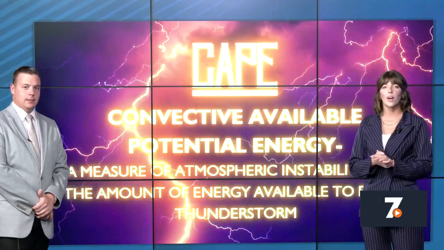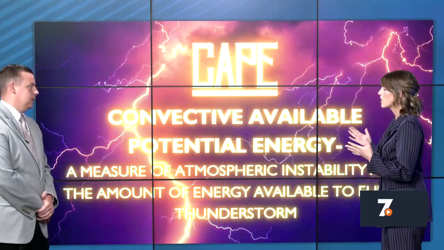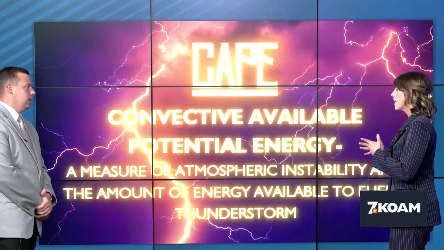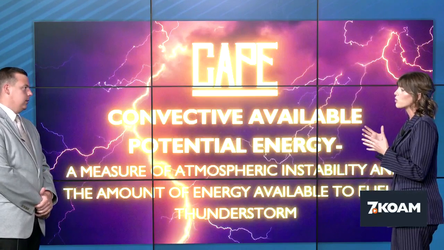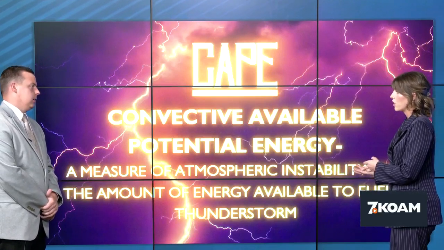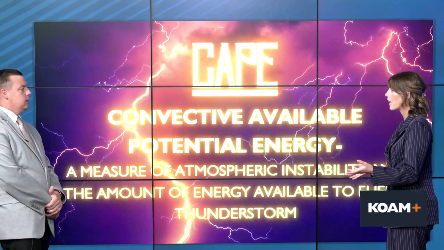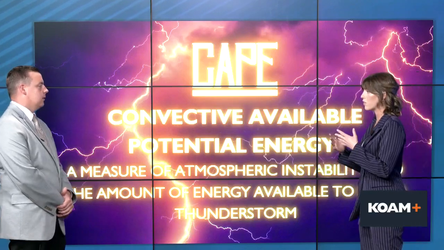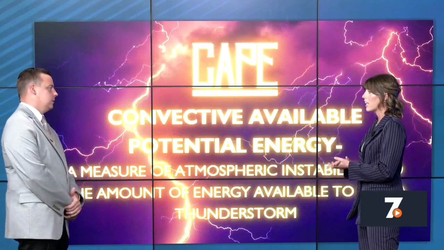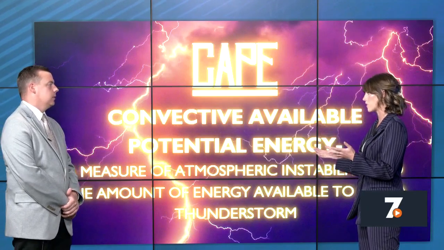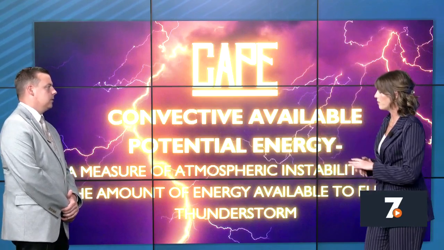Sure. So what this measures is actually just atmospheric instability and the amount of energy available to kind of fire up a thunderstorm. So if we have a lot of CAPE, and I'm sure you've heard me talk about it, you've heard Doug Hetty talk about it, that is a good ingredient for severe weather. So we can go to the next one.